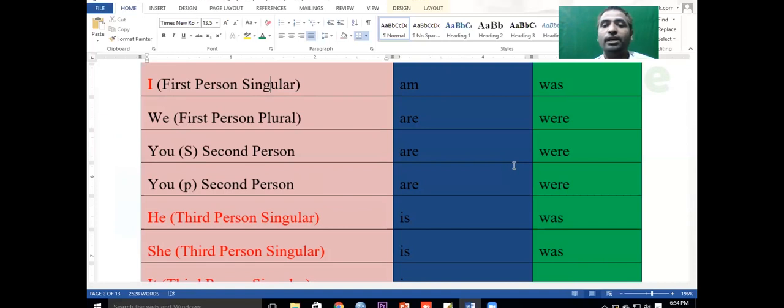I hope this is beneficial for you, and you can at least have the platform, though this is not sufficient. I'm not going to guarantee, you know, this is a very important job I have done. What I'm doing here is trying to help you, support you, and encourage you. Create one platform through which at least you can ice break your English. And this is mainly for the basic English user. This is not designed for advanced users. I will have another series for the advanced user. I will mention whenever I start that one. So this is for basic users. So this is lesson one. I will continue other lessons also in the days to come.